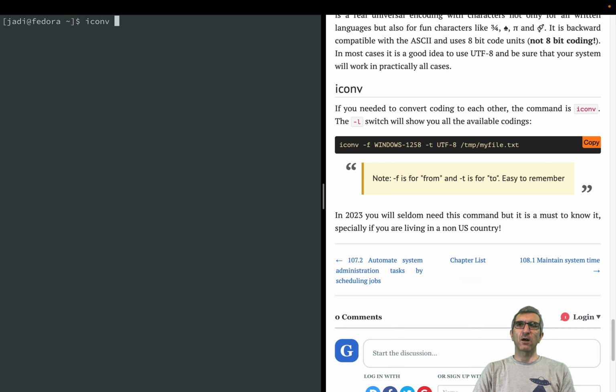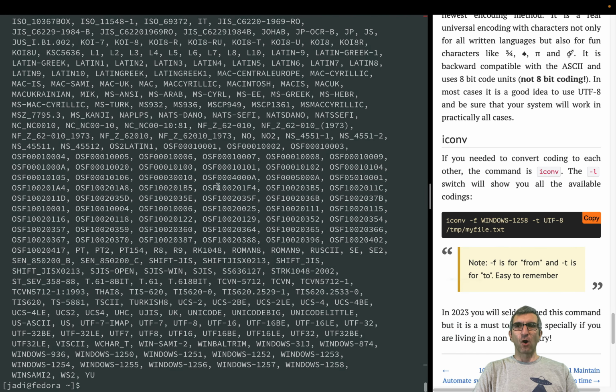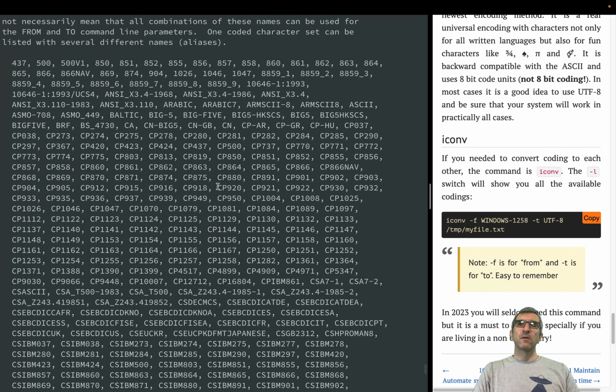If you go with iconv -l, it will show you all the formats it understands, and you can see that there are a lot. Even in the CTF competitions where I play hackerish games, sometimes you reach some file at the end from one mainframe and you see, okay, I cannot read it.